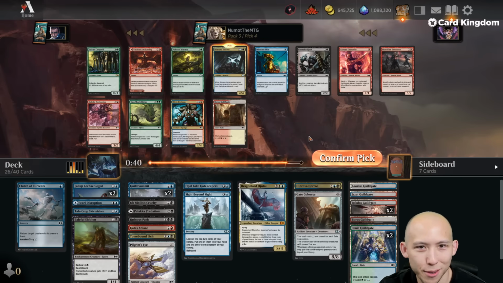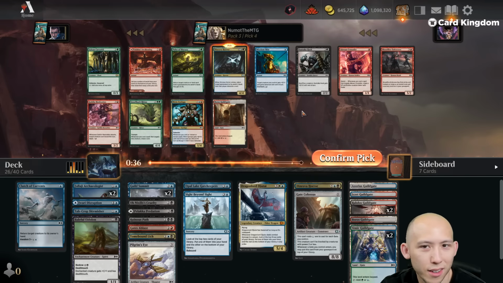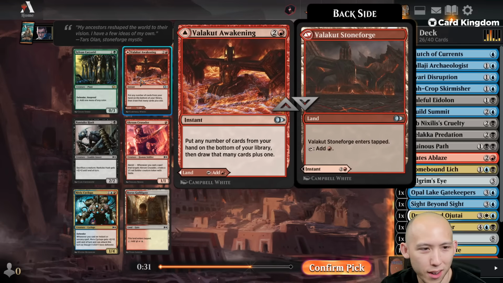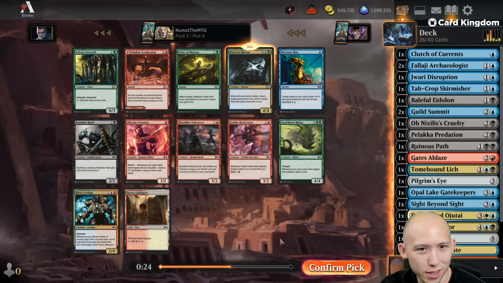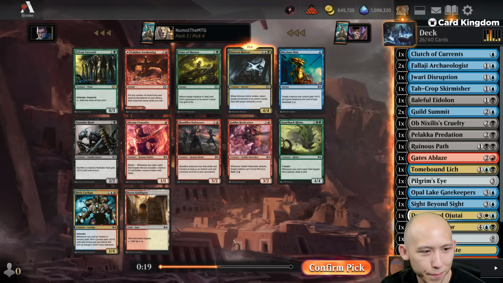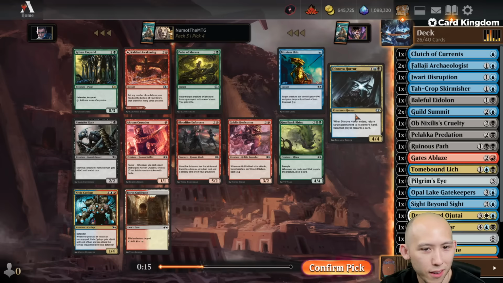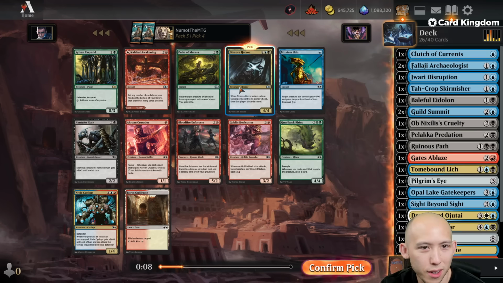Another Dinrova Horror is nice. Oh, Husk is in this too. Valakut Awakening. That used to be a rare. Yeah, there's definitely some red-white heroic nonsense. Or also like red-blue heroic. There have been enough ways, like Mizzium Skin, for example, a blue way to target your own creature. Cyclops. Yeah. What does this one do again? 4/4. Whenever you cast a spell that targets it, draw a card. Yeah, that was another nice one.